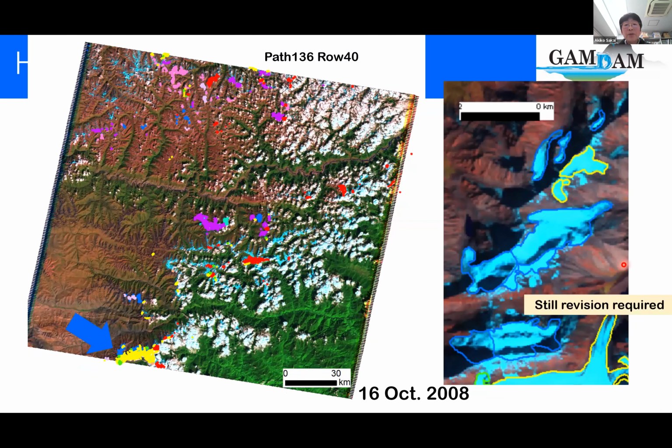And in this path-row scene, I also had to use non-summer images for glaciers located at the north face. Of course, there is shadow, but I could not find a clear summer image for these glaciers, so this location needs to be revised in future. It seems there is a glacier in shadow.